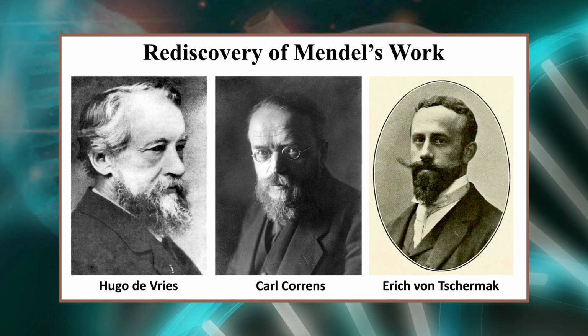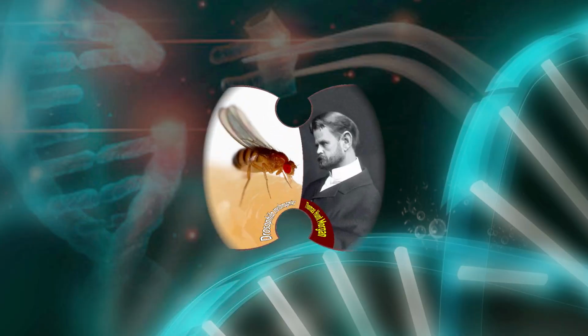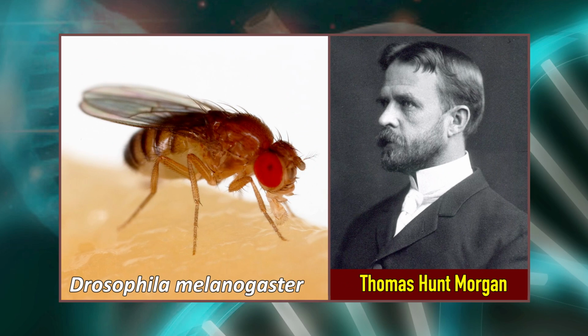The year 1900 marked the rediscovery of Mendel by Hugo de Vries, Karl Correns, and Erich von Tschermak, and the basic principles of Mendelian genetics were studied in a wide variety of organisms. Most notable among them is the fruit fly Drosophila melanogaster, led by the great geneticist Thomas Morgan and his fellow Drosophilists, who developed the Mendelian model, which was widely accepted by 1925.